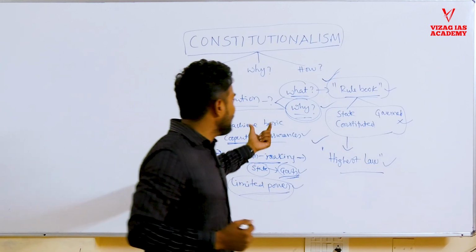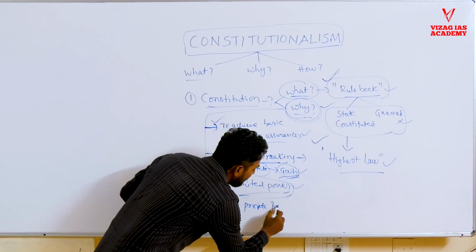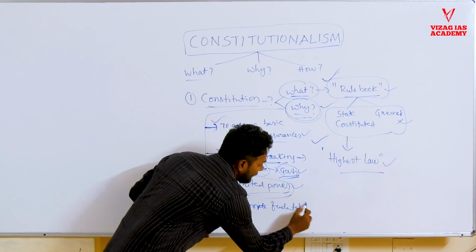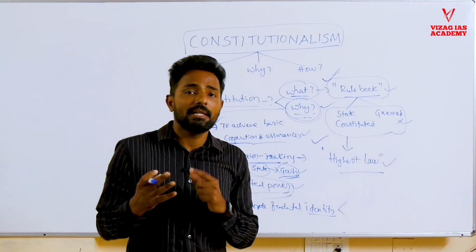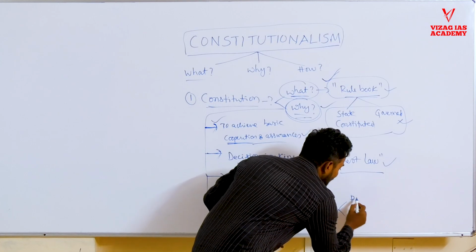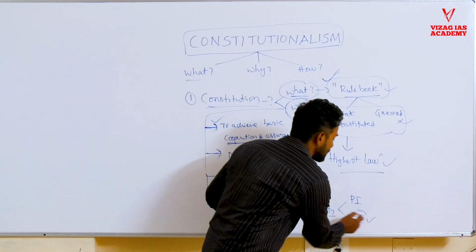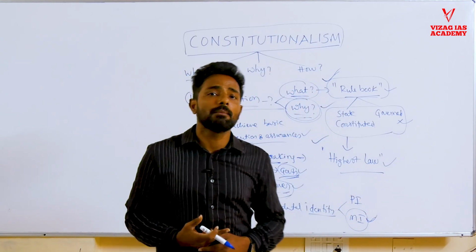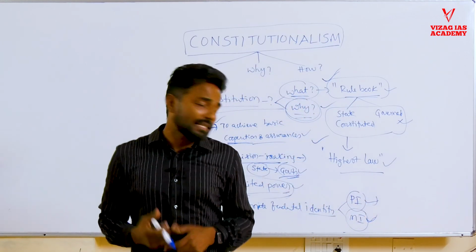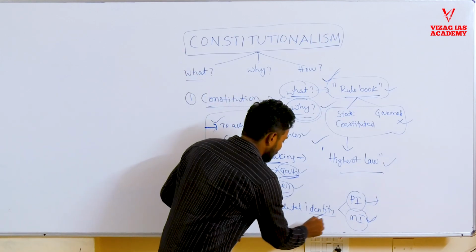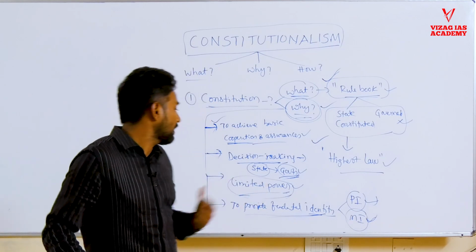Similarly, another important point on why we need a constitution is to provide a fundamental identity to the people. There are two kinds of identities: a political identity and a moral identity. The moral identity was beautifully enshrined in the preamble itself. We have so many moral values inscribed in it. Similarly, the political identity, citizenship, Indians as citizens, the Indian state, we got all those after we enacted our constitution. We got our value system.